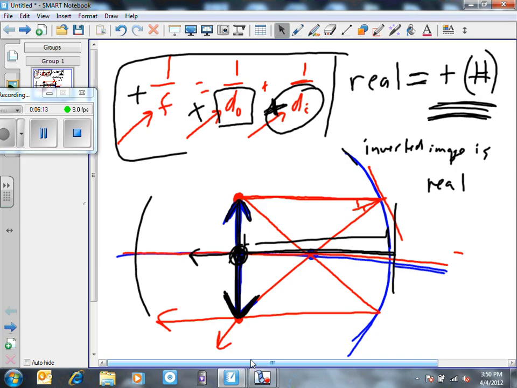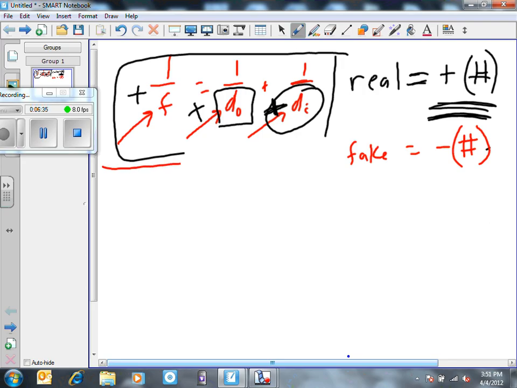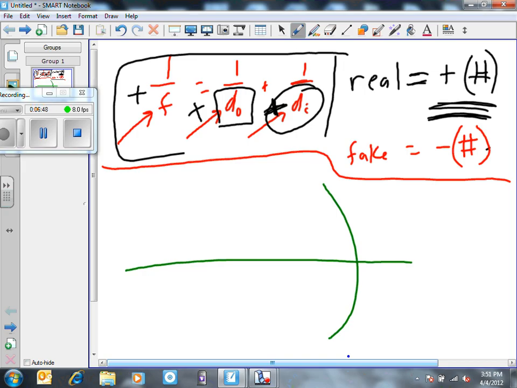So let me show you a couple other instances where we can have ray tracings that are a little different than this. Incidentally, real equals positive, fake equals a negative number in this sign convention. And this sign convention is for if I do, I die, the one I'm telling you. Real is positive, fake is negative. If I have a mirror, a converging mirror, focal here, let me ask you, is this focal real or fake for this converging mirror?